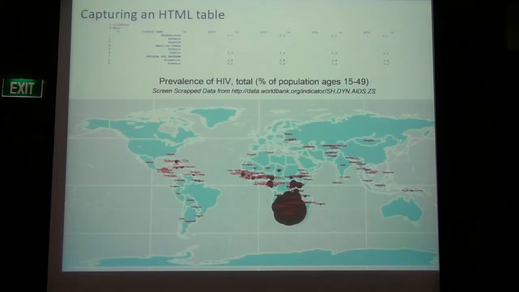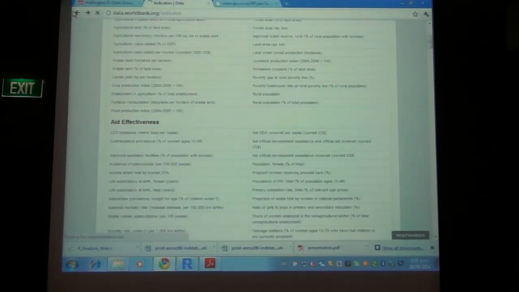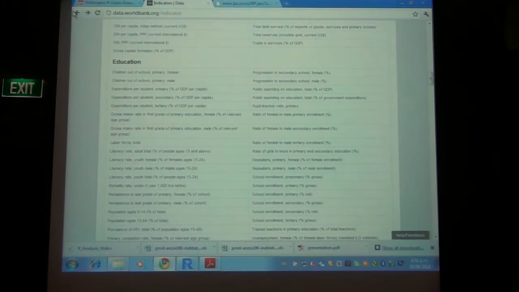And I could have done this with any of that data up on this website. So any of the World Bank data is publicly available, all screen scrapable. And they do have an API, which you can use. But for a government department to be able to access that API, would have to probably work with their IT department.